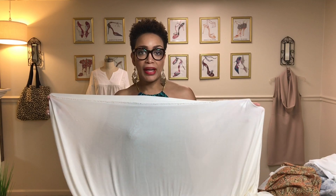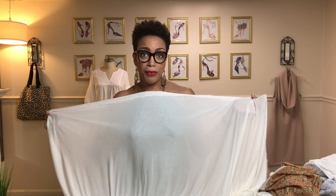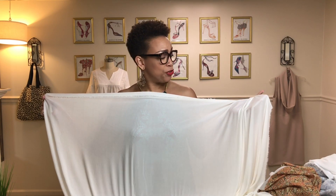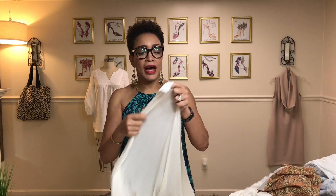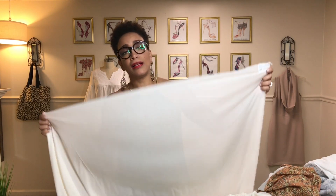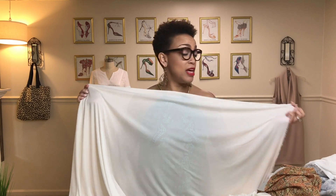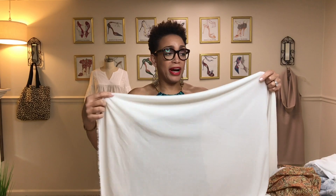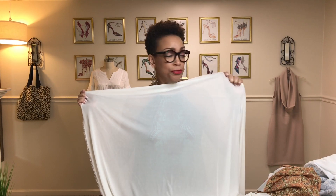I may probably buy some sort of coordinating lining fabric and make maybe a really long pretty white maxi dress for the summer, because I looked up online to see what Ralph Lauren had done with this particular fabric and it looks like it was used in a lot of cocktail type dresses or maybe even bridal. Even though I don't want to look like here comes the bride in the maxi dress, I still think it would make a really great white dress.